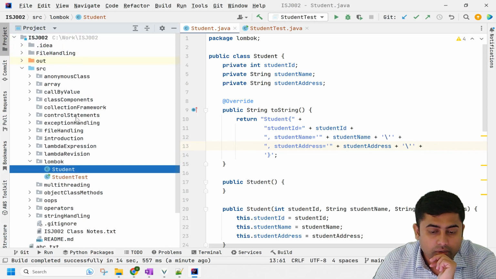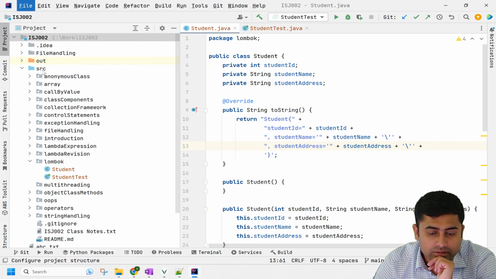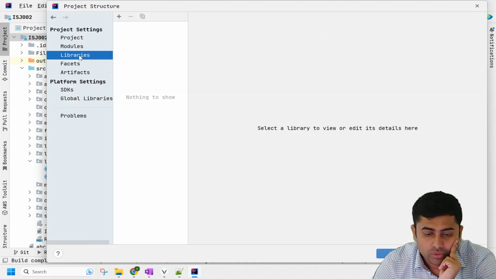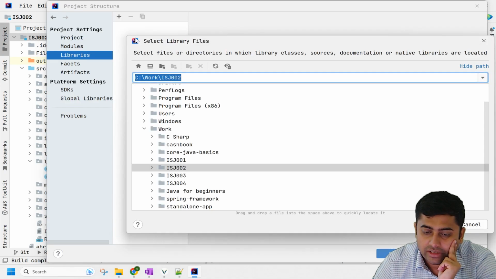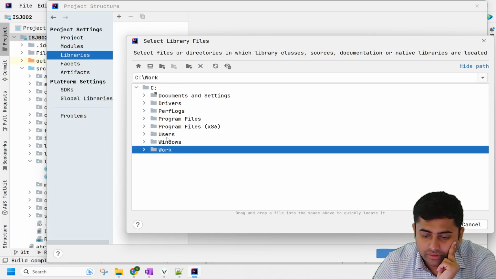Now I want to add this jar to your application. Just click on project structure, then go to libraries, click on plus, click on Java, and find where it is under the downloaded folders.